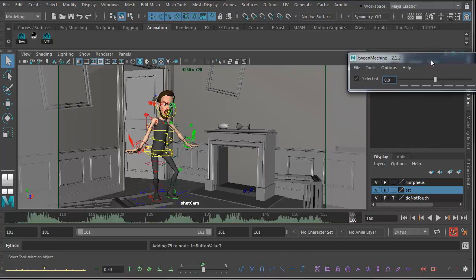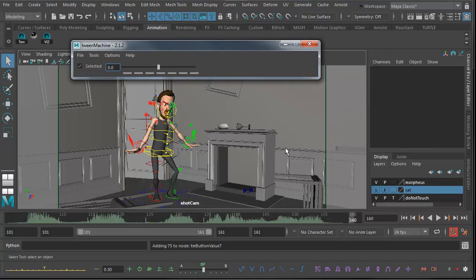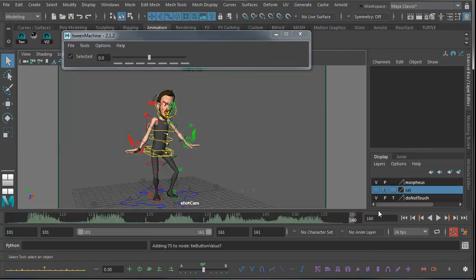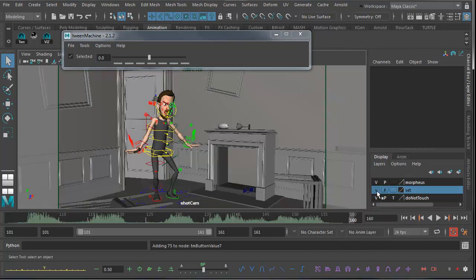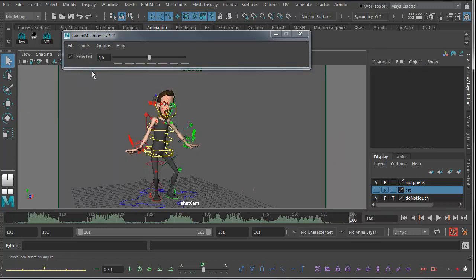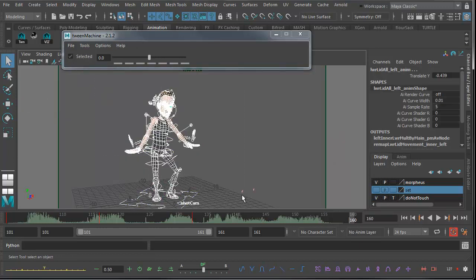So once I've done that, I'm going to go ahead and activate the tween machine, which is this tool here. And the tween machine is incredibly useful for breaking your shots down into chunks. Another thing I want to do is create a layer. So under the layer editor, you can create an empty layer, and I can put the set in there. So the whole set goes in there. So if I ever want to select my control curves, I don't want to be selecting the set. So I probably ought to turn off select surface objects, but I can also just turn the whole set off like that. And that way, when I want to select everything, I know I'm just selecting the character.